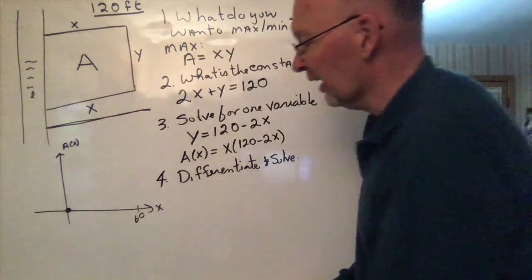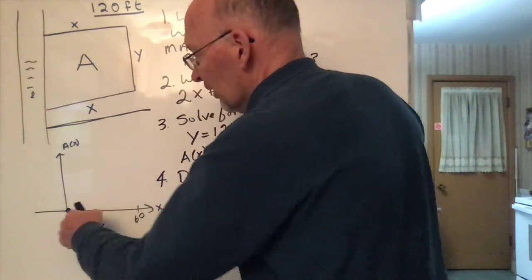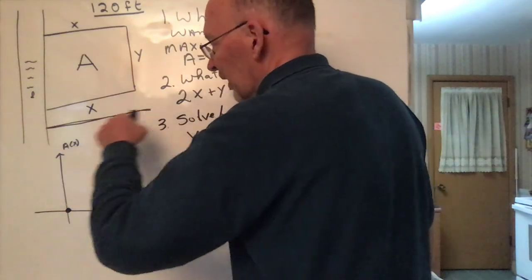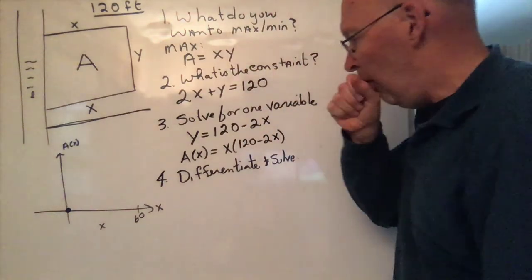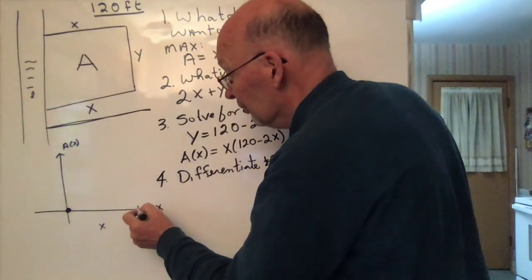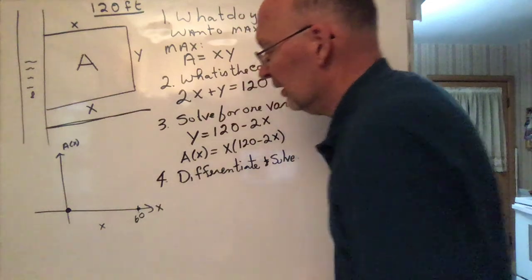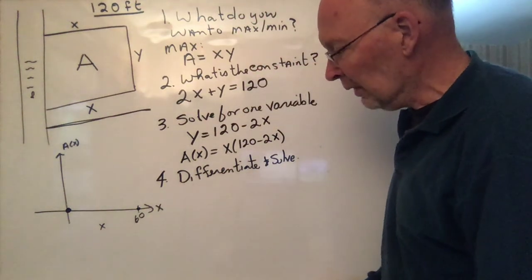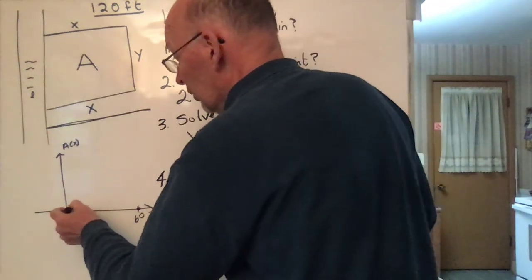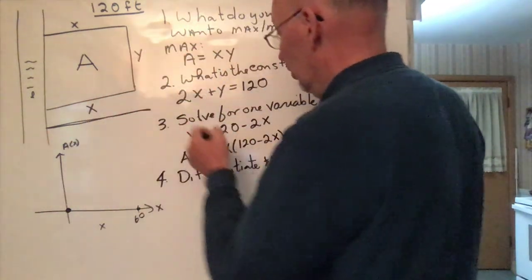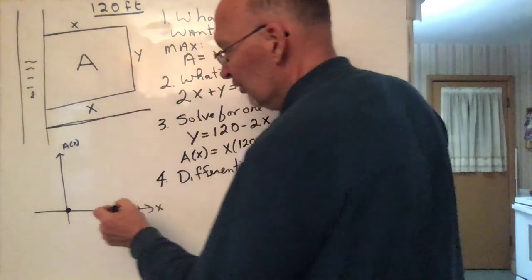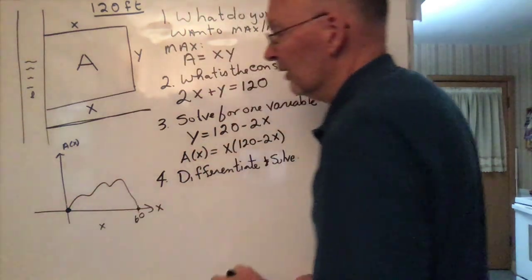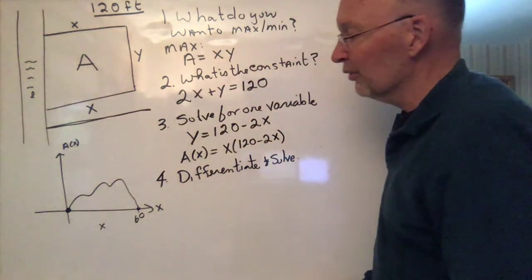That's your domain for x right there. There's no way that x could be less than 0. There's no way that x could be larger than 60 because you wouldn't have enough to come back to the river. So for those two values, the area enclosed is 0. And in between those two, apparently, this is a nice, continuous, differentiable function. So whatever it does, it's doing something like that.